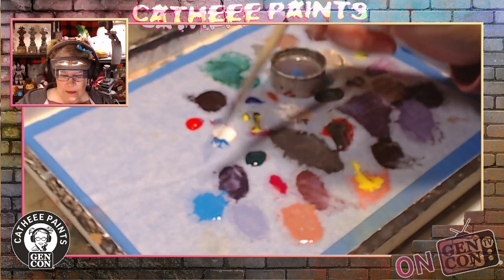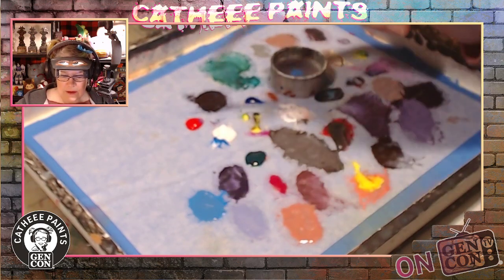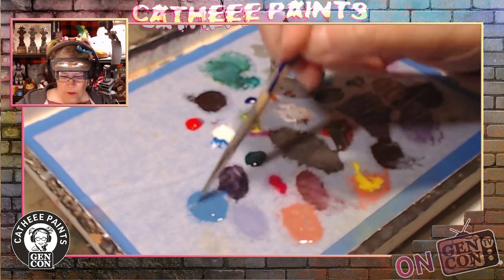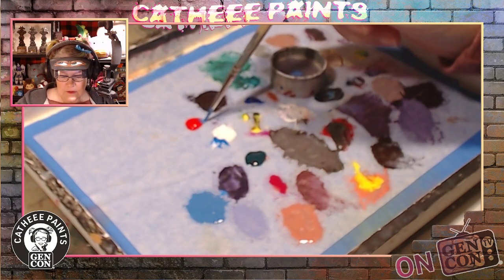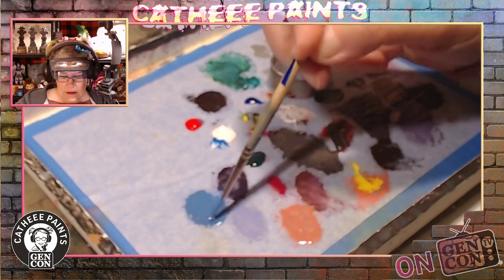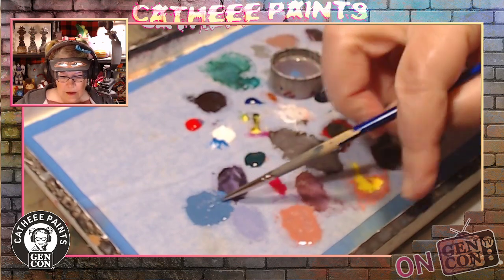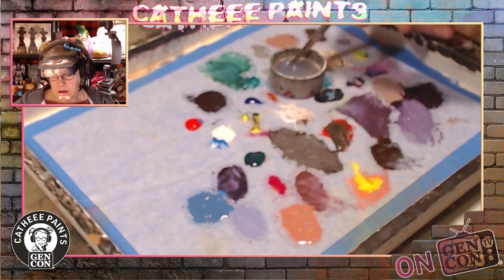Ooh, that's too much red, I think. Maybe not. So this red leans a little more toward orange. So when I mix it with this blue, it tends to dull it down a little bit rather than make purple. It tends to just desaturate it a little bit, and that's what I was hoping for. It seems like a slightly darker value as well. But what it's doing is dulling it down, so it's almost a gray blue. Then I can build up saturation in the shadows if I want to.